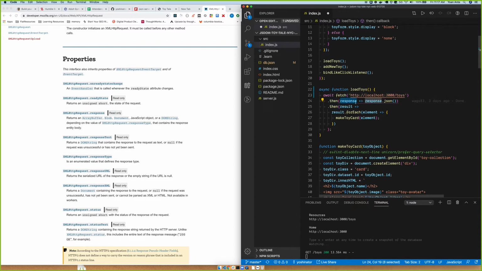So what we want to do is use this response and set that equal to the return value of this. Okay, once we've done that, we can now just refactor this to just have response.json. Okay, so our code now looks the way that we expect it to look if it was just regular synchronous code, right?